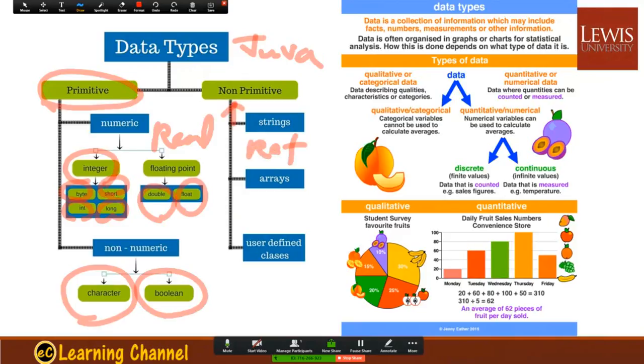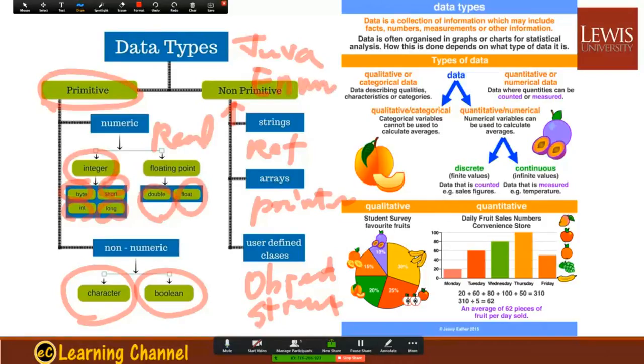Some languages have the pointer, and some languages have the structure or object, or the enum type, the enumeration type. So these are different types for programming languages. And on the right-hand side, we have the raw data type. We have qualitative data and quantitative data. So basically, the real data is on the right-hand side, and then we need to use the data types provided by the programming language to support it.